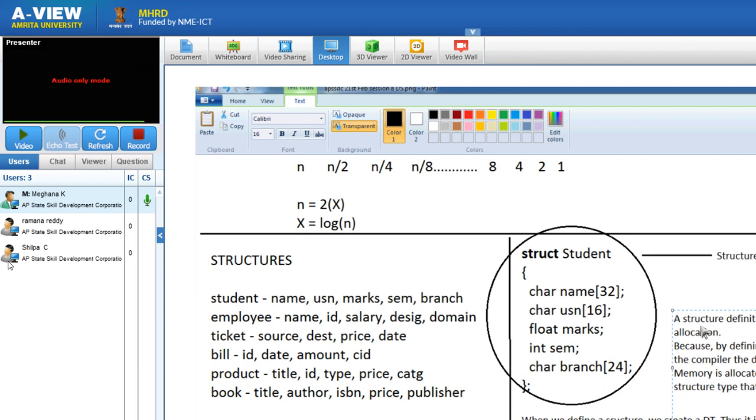The structure definition, that is this one, will not have any memory allocation. Why? Because by defining a structure, we are telling the compiler the details of a structure.